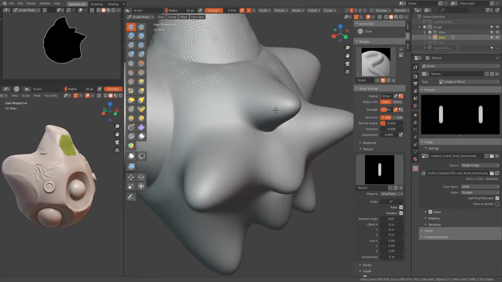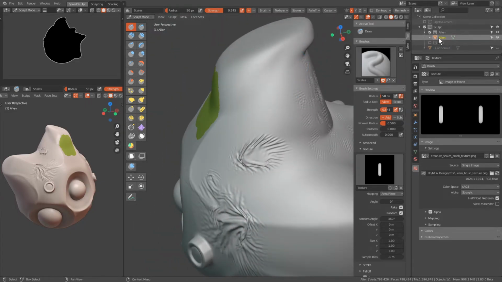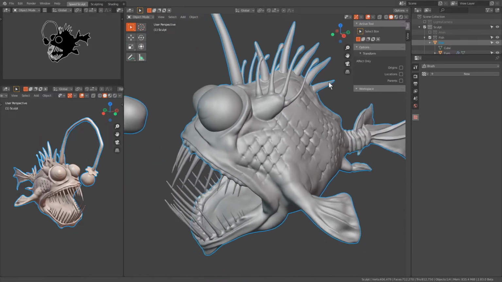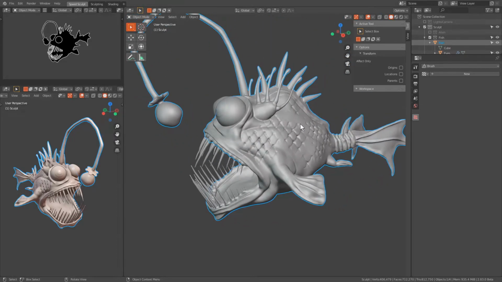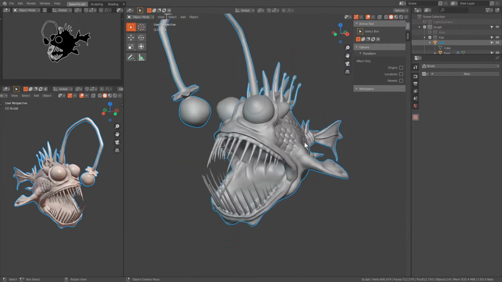Like not as quick and dirty as ZBrush's is, but you can do it. Yeah. I think the fish probably shows it off quite a bit better. You can come in with different layer alphas on top of alphas if I wanted to. I can put a skin or like some leathery texture on top of that.